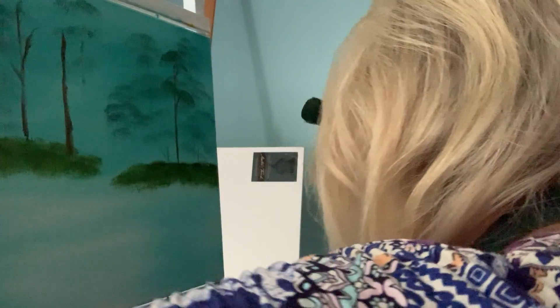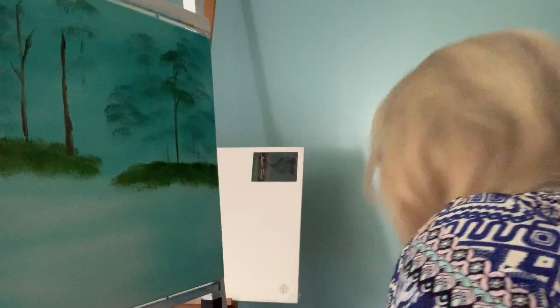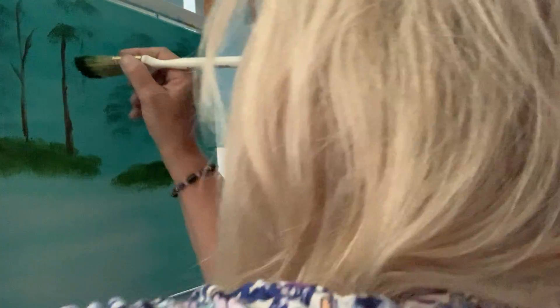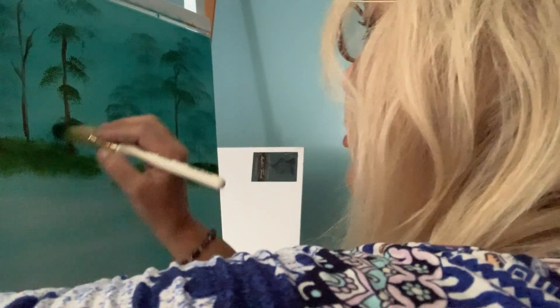Now let's start over here, and this one is going to wiggle up like this. That one's a little thick, but when you start highlighting that will change. Now see how we're putting this limb behind Caleb, and here we go — we're going to put one over here. If you name your trees then you actually know which tree is which. This is Taylor right here — and now we're going to put a little limb in here for her. I wanted Taylor to come up close to the front; that's why I made her larger than the other trees.